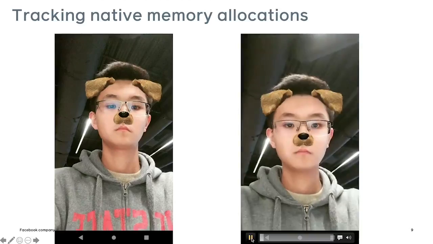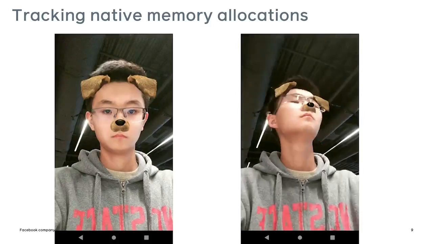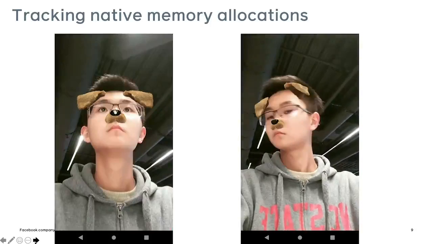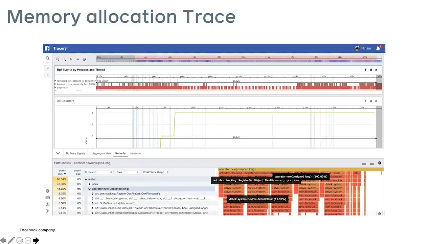This is the same data as we get it from BPF. Obviously, the performance impact is very small compared to what we were getting before. So this is what we mean when we say that it's actually very lightweight. The data that we get from BPF is actually exactly the same data that we were getting from the other methods, or even more. We are getting our memory allocations, we are getting the stacks of these allocations, we are getting the timestamps of the allocations, the sizes, but at a much lower cost. Here you can see that we are able to visualize this data in one of our visualization tools and see it as a flame graph or flame chart.